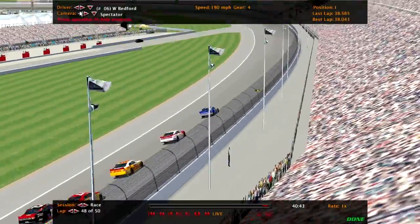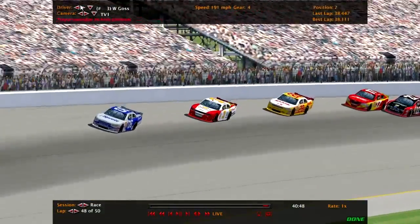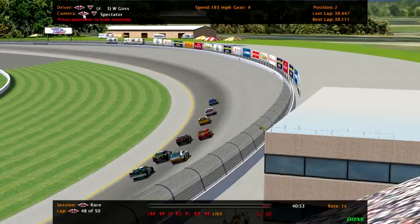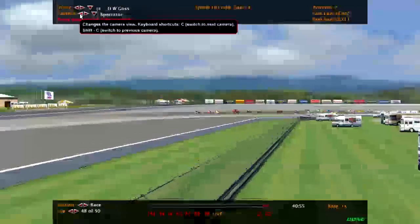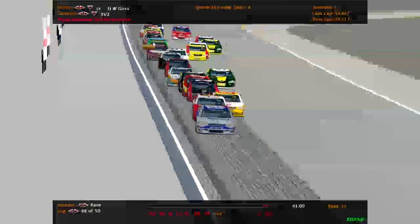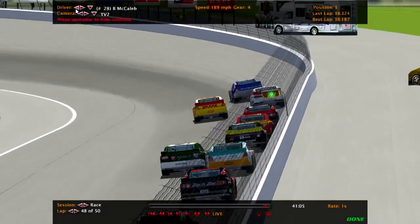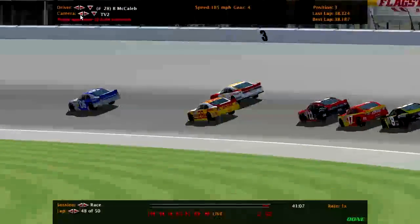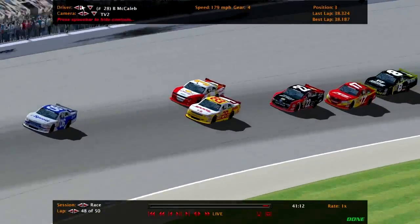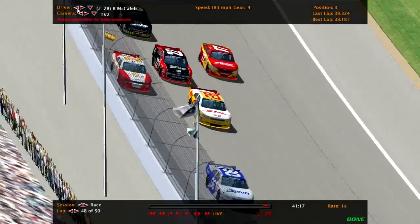Now Goss is just trying everything he can to get to Bedford. Last time by was a 38.447 to 38.585. So faster is Goss, but does he have enough time to catch him is the question. Let's look at these guys back here. They are running real close, and they're still being held up by Wesley and Reeds. And now, here comes McCaleb. That is not what Goss wanted to see. He had just gotten really close to Bedford, and now he's going to have to sacrifice his speed, and it's probably going to cost him the race, that right there.